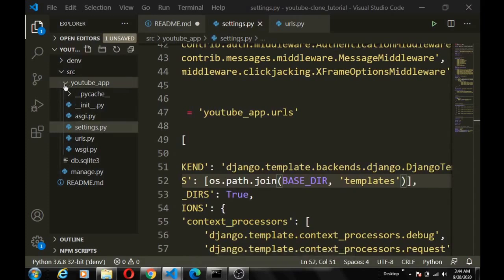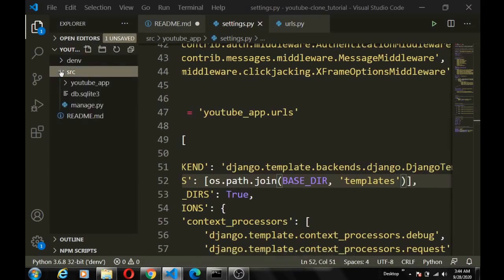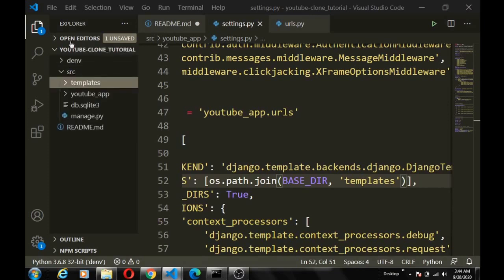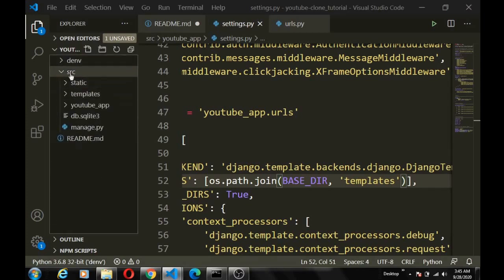Now we head over to our base directory, which is this, and we have to create a first folder. We'll call it templates. That's where we're going to put all our templates. We'll also create another folder called static, just as we specified in the settings. Okay, for now let's work with these two first.